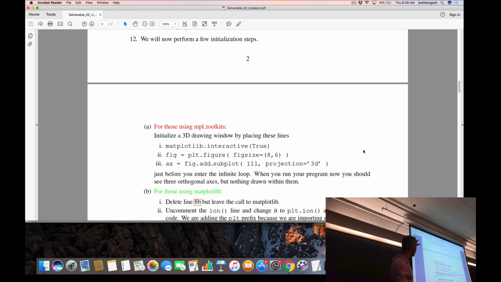If you get to step 10 and 11 and you successfully get MPL toolkits to work, then you'll be continuing on using MPL toolkits and drawing things in 3D. For our purposes for this course, it doesn't actually matter whether you draw the hand in 2D or 3D, so not to worry if you can't get MPL toolkits to work. You're going to continue on drawing using matplotlib in 2D, otherwise MPL toolkits and drawing things in 3D.